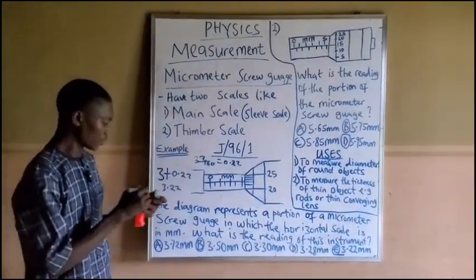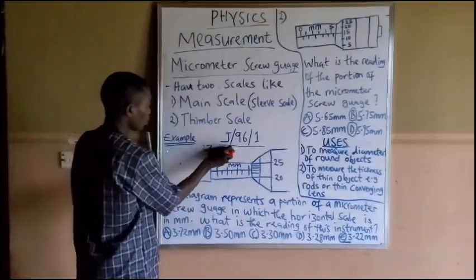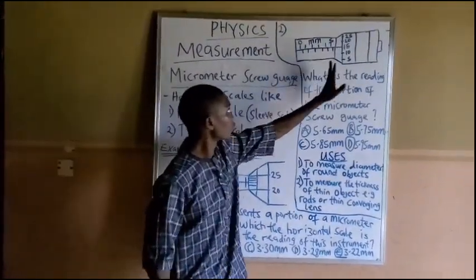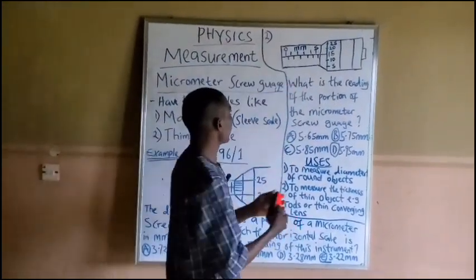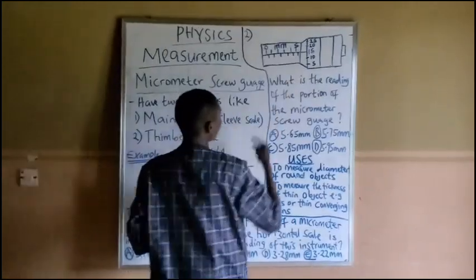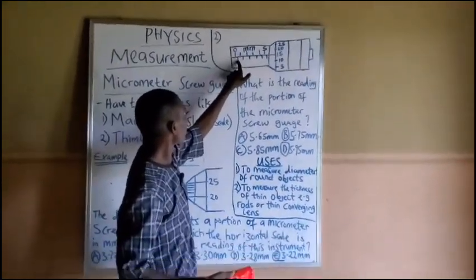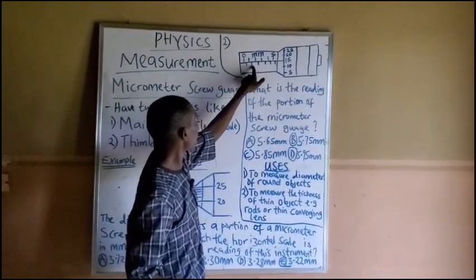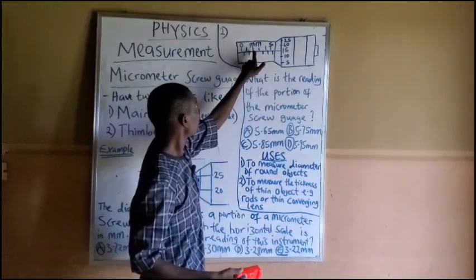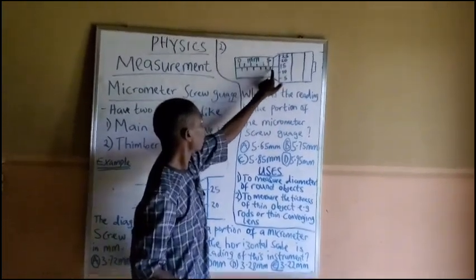So let's look at the other question. Now, if you look at the other question, as I've said, you will not divide this part, but you divide this part. Okay, now let's look at the reading. Here it begins with 0. Here will be 1, 2, 3, 4, 5. Okay, but if you look at it, I told you, when here is 0, here will be what? 0.5. When here is 1, here will be what? 1.5. 2, because I told you that from here to here is 1, 2. So this will be 2.5, 3, 3.5, 4, 4.5, 5, 5.5.